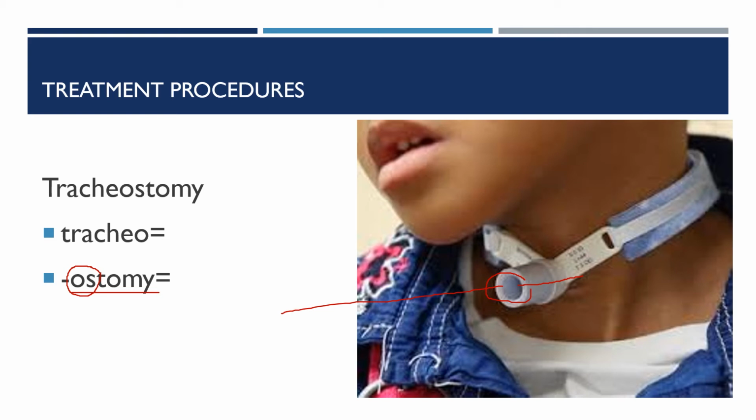So again, I would say at this point, this could be a semi-permanent to permanent situation. You'd have to know the whole child's background and why they have this, etc. So tracheostomy is the hole that is semi-permanent to permanent for breathing through the trachea. So an otomy is cutting into, ostomy is the creation of a semi-permanent or permanent hole.